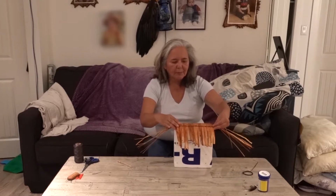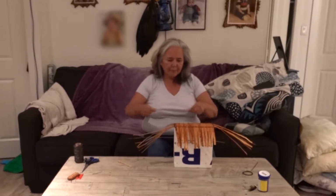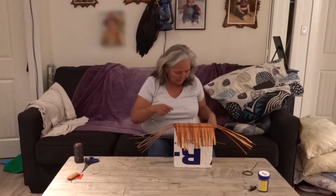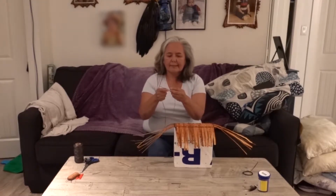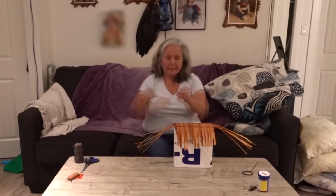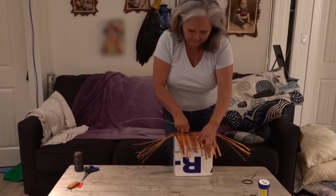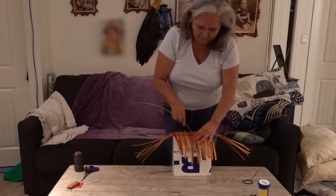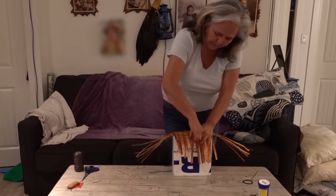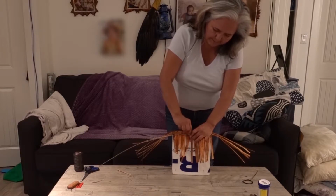So I start at the top. I make sure that I have it right where I want it. I'm using some sinew. Remember, you always start in the middle, never at the side, so we're going to start in the middle. I'm going to tie this piece of sinew onto the grass, and then I slide the sinew under, and those pieces go under, and I go over. If you see, I go across and under, I go across.